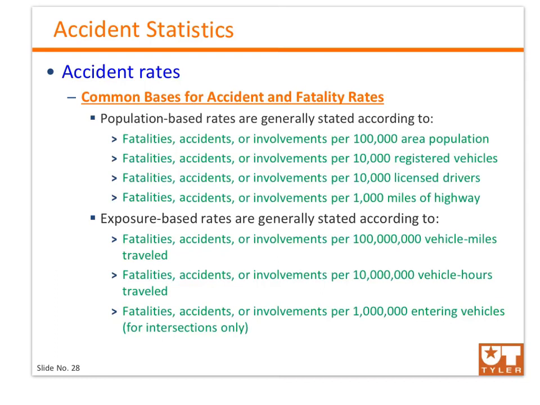When it comes to the exposure-based rates, they are generally stated according to the following numbers. First, I can divide the number of fatalities, accidents, or involvements per 100 million vehicle miles traveled, or it can be per 10 million vehicle hours traveled, or per 1 million entering vehicles, and that's mainly used for intersections.